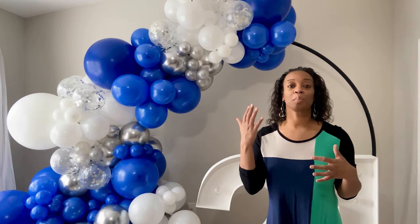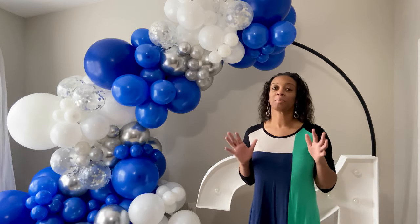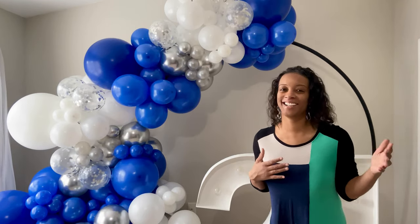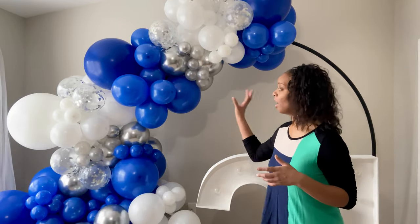I encourage you to practice this type of backdrop, okay? Because this one is harder than the rest. Please do not get frustrated, or please do not expect that the first time that you do a backdrop like this, that it's gonna come out perfectly, because chances are it's not. Okay, so definitely practice. It helps if you have balloons in different sizes, but if you don't have all the different sizes, you wanna make sure that you have at least 3 different sizes for your balloon garland, all right?